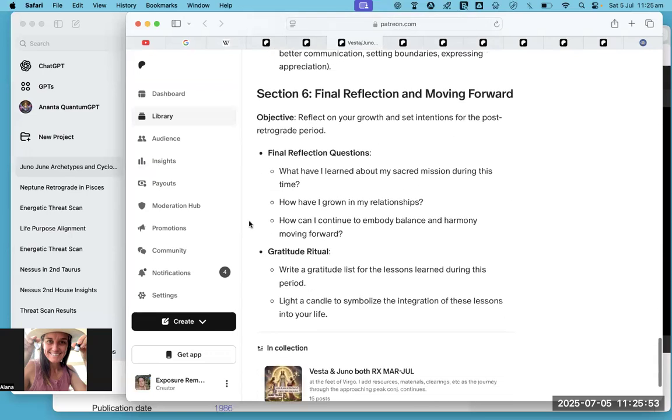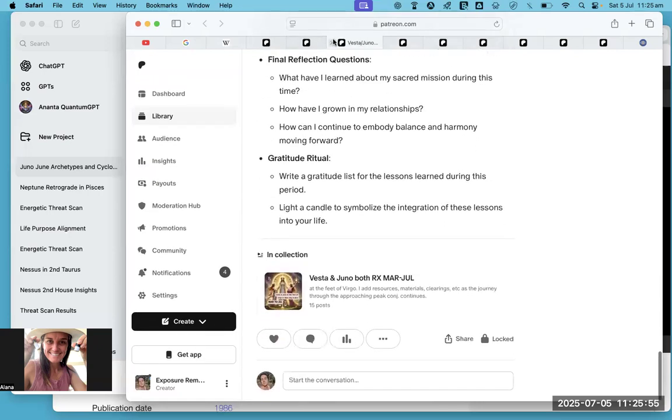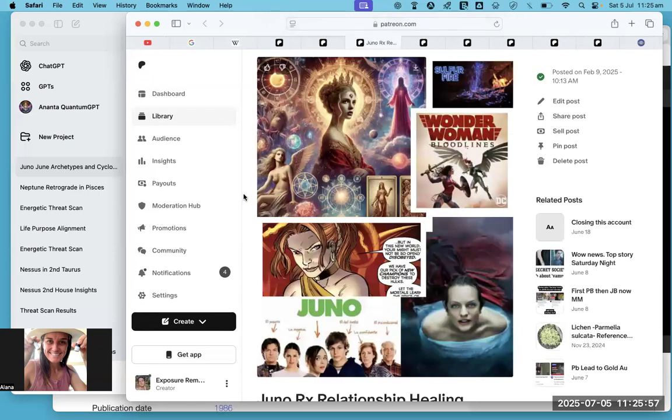We're not going to do the conjunction. So I'm just skipping through the stuff that's Vesta as well. So here's a reflection of Juno. And I've got June from the Handmaid's Tale there, and I'll go further into that. She's also Wonder Woman. She's also that sulfur and fire.